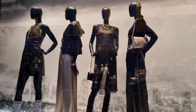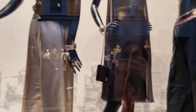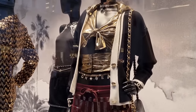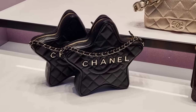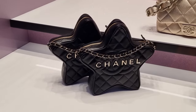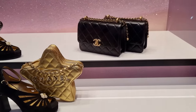These are new Chanel window displays. Look at this beautiful golden bag with a thick chain — lovely. Loving these outfits, I have to be honest. Let's get some close-up shots because they're quite intricate. Love this sequin suit. And look at the stars — like I said before, the stars are not my favorite bags. They just look a little bit cheap. And I've never seen this bag either — can you see the CCs with the crystals? Beautiful. And here we got the gold star — still not better.